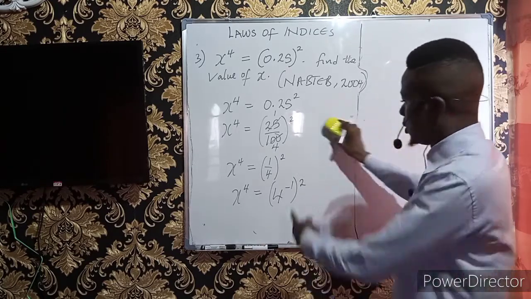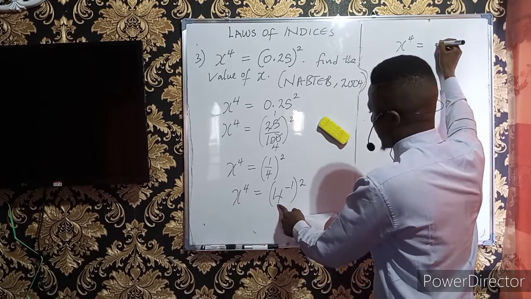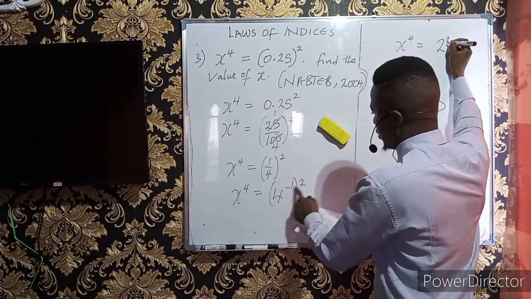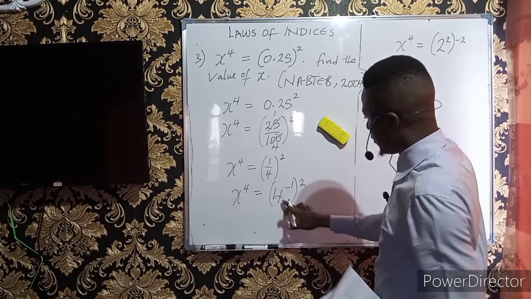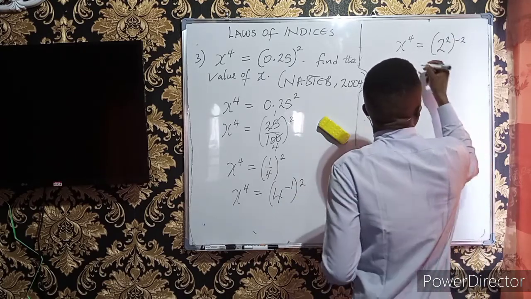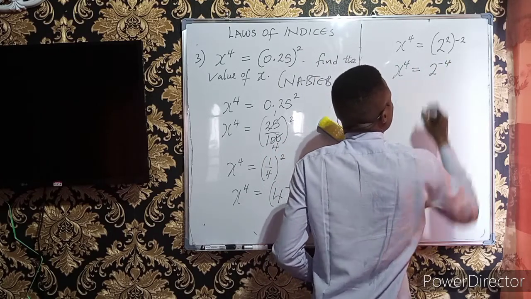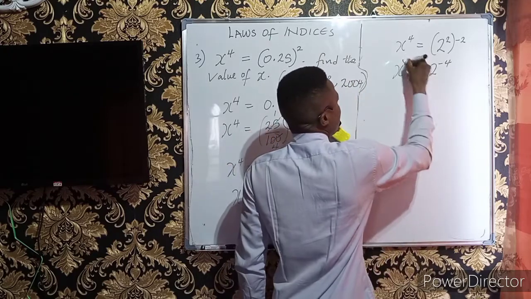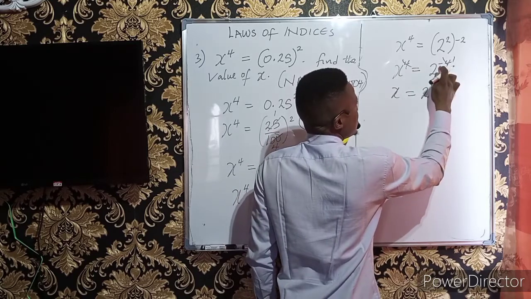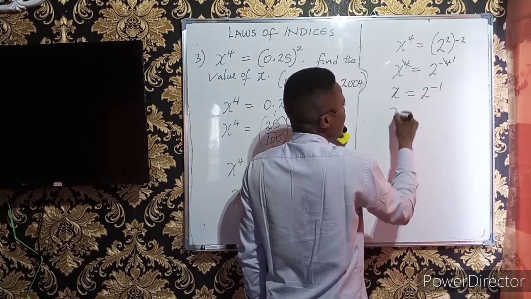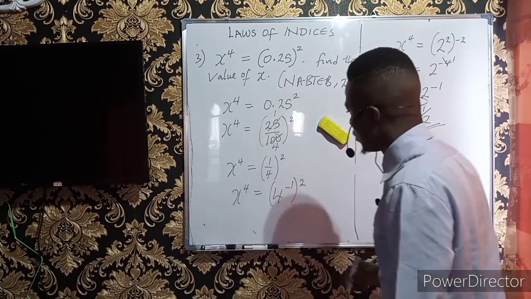Also, if I'm to go further, I have x to the power of 4 equals, 4 can be seen as 2 to the power of 2, and minus 1 times 2 will give me minus 2 here. Minus 1 is times 2 because 4 alone is 2 to the power of 2. Then this can be seen as x to the power of 4 equals 2 to the power of minus 4. Okay, now 4 divided by 4, we have 1 here. So x is just 2 to the power of minus 1, because there is still a negative sign here. And 2 to the power of minus 1 is just 1 over 2. So the value of x here is just 1 over 2.